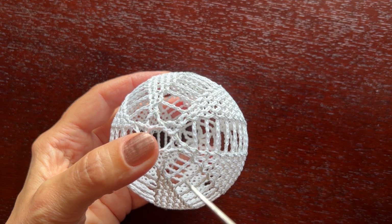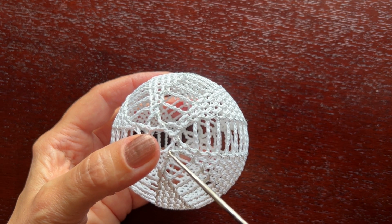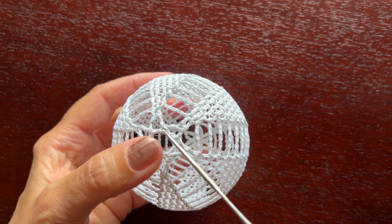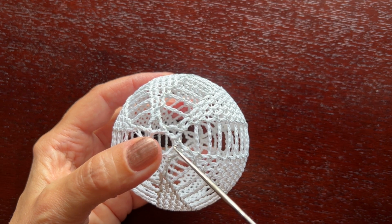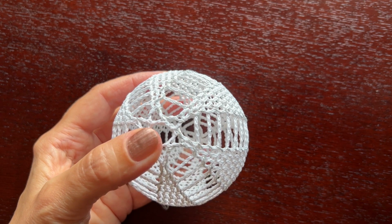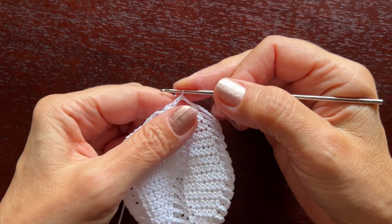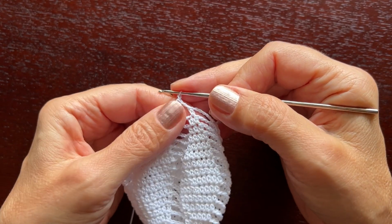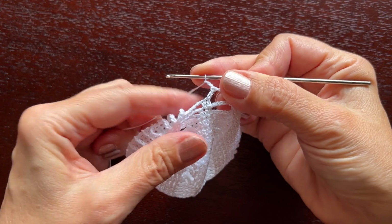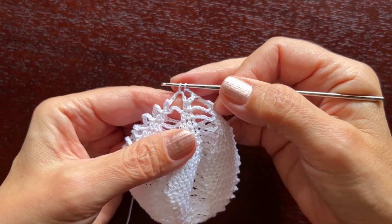In the last round, in each chain 5, we'll be making a single crochet and chain 1 between those single crochet stitches. This way, we'll have a small opening, which we'll use later to shape the ball. Instead of the first single crochet, make chain 1 and another chain 1 for separation.